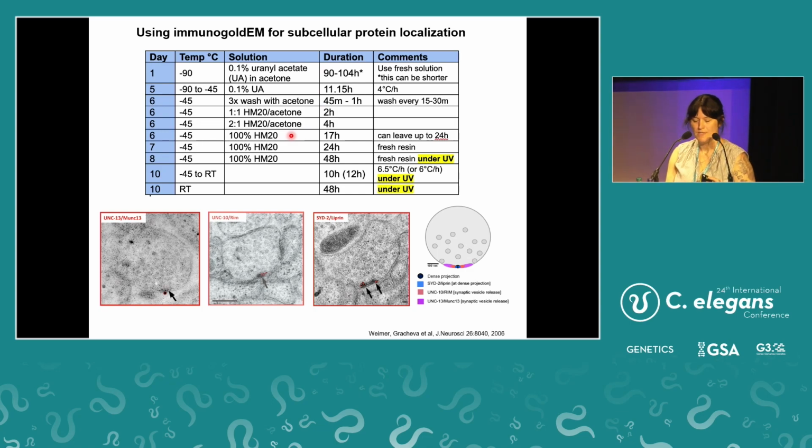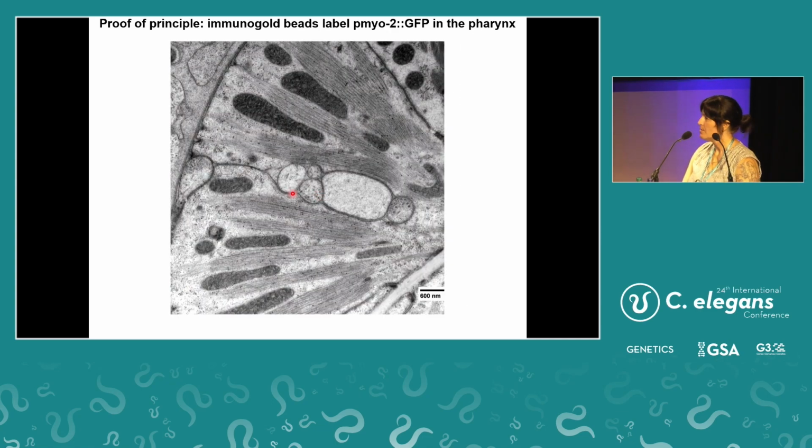And we don't remove those from their bacteria. We just mount them and section them similar to our ultrastructural studies, but we don't have to do the picking out of the bacteria that time. So yeah, here is a proof of concept. Since we were going to be looking at GFP tagged strains, I looked at PMYO-2 GFP in the pharynx, and here you can see hopefully that we have really great antibody specificity in the pharyngeal muscle cells with no signal in these adjacent neurons or in the surrounding tissue. So we're really pleased with that protocol.